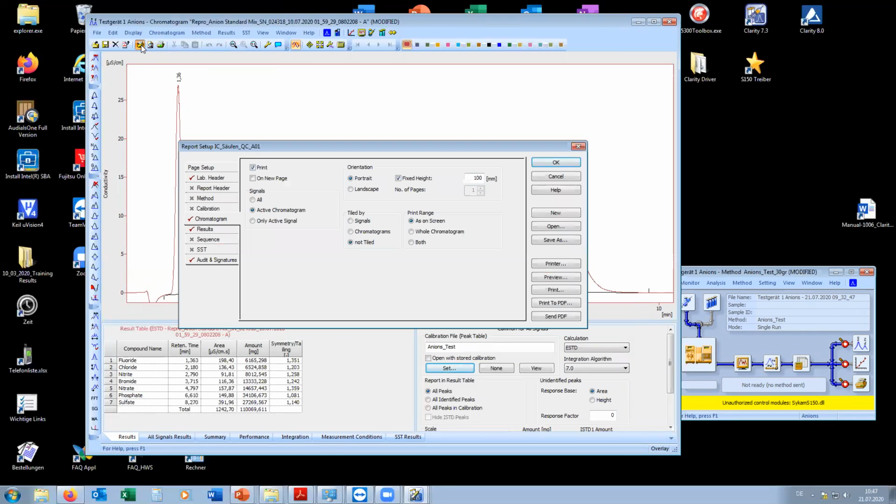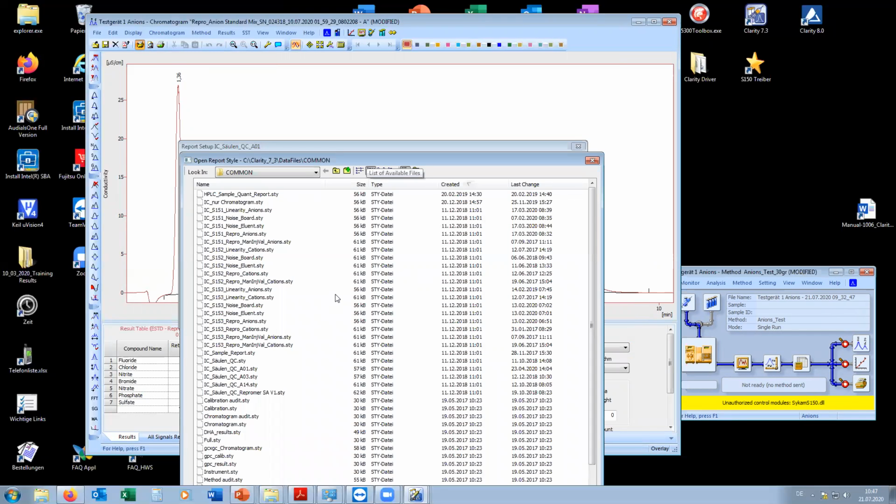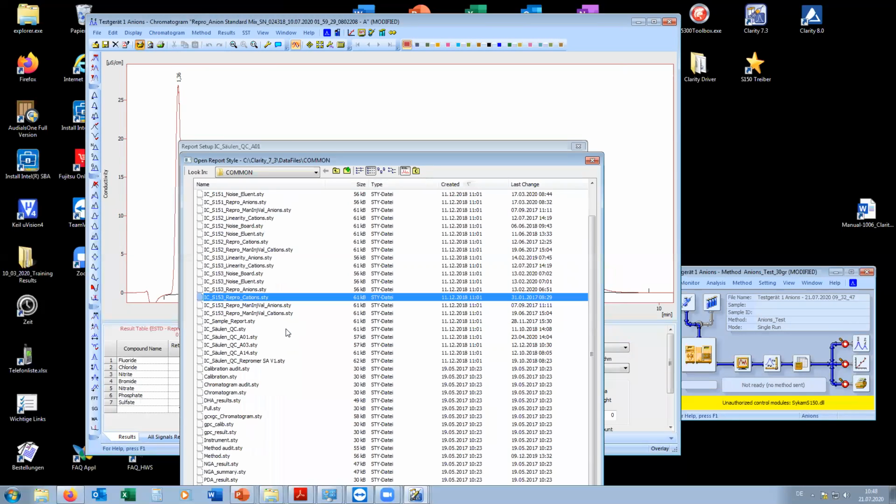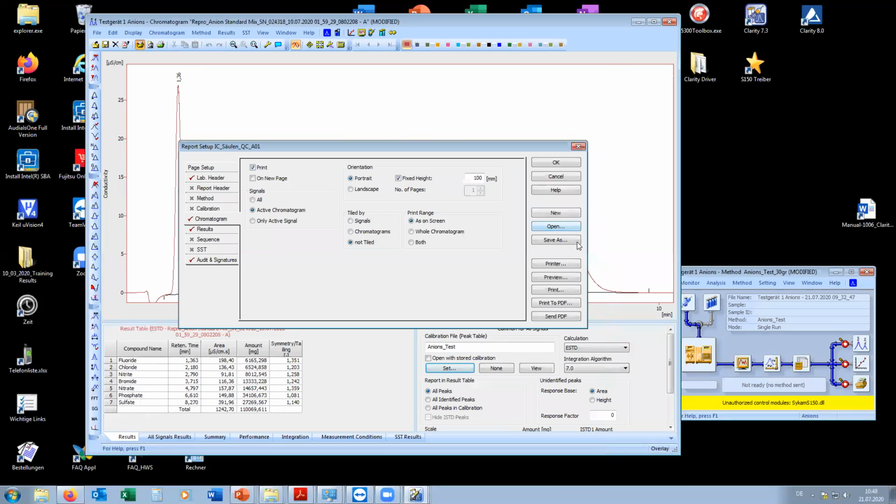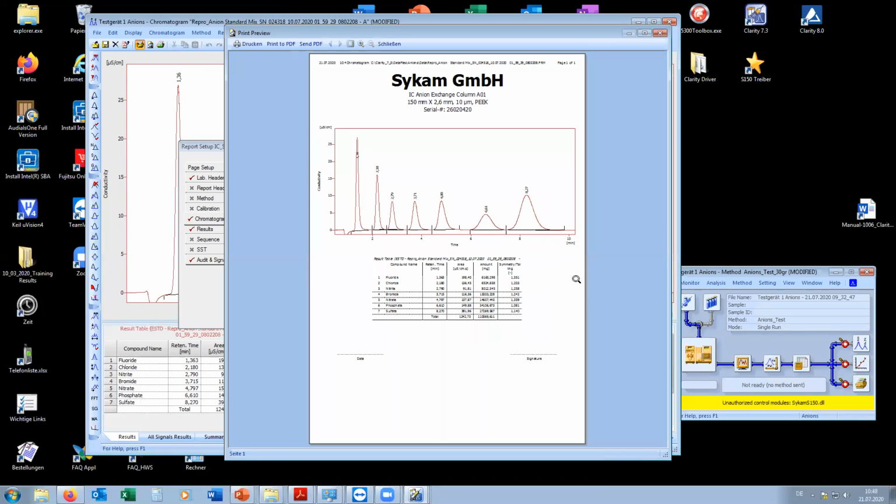I click on it and open my, let's say, which one to use. This one. And preview, and this is how my report sheet or file looks.